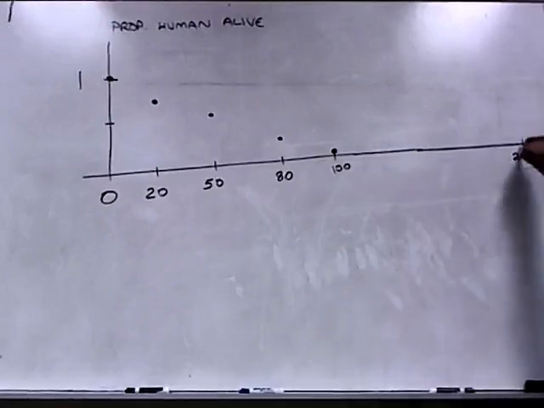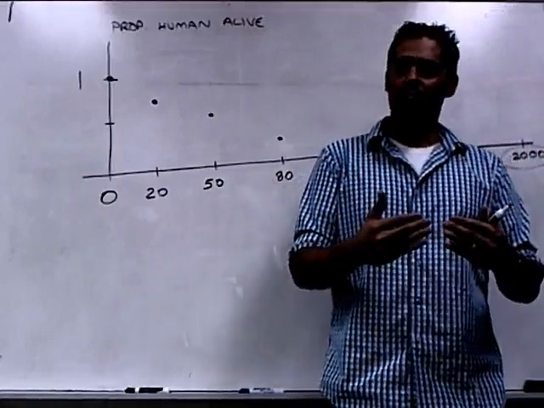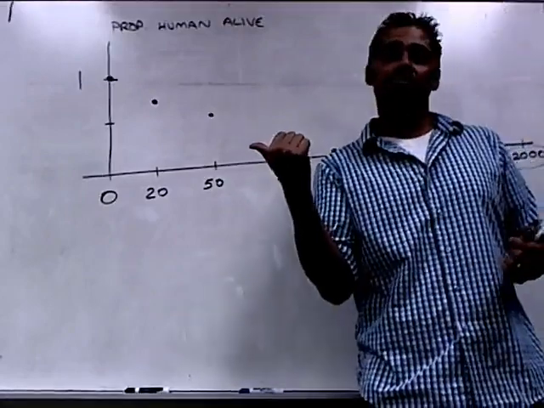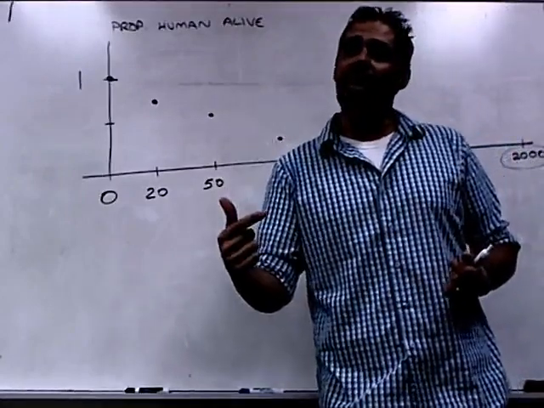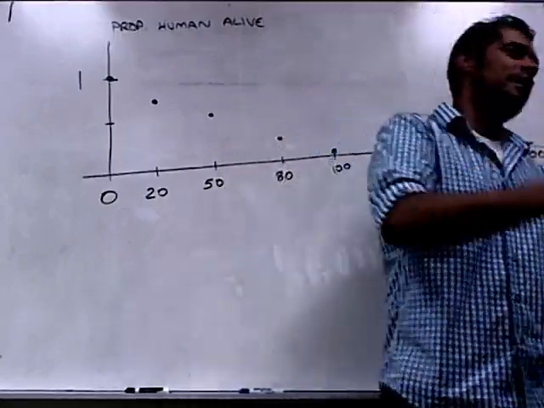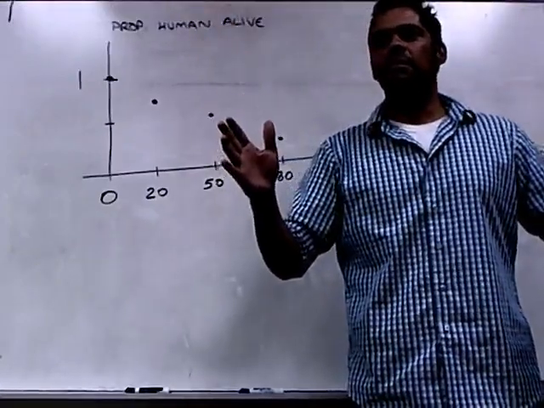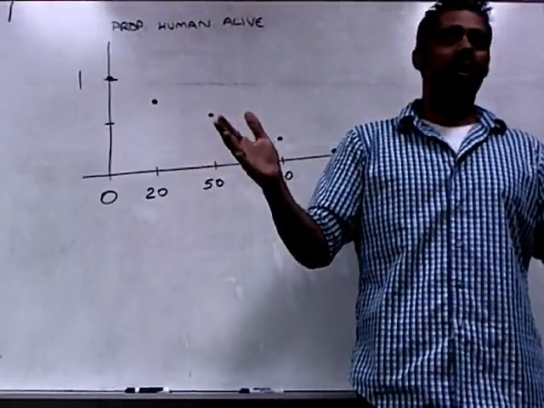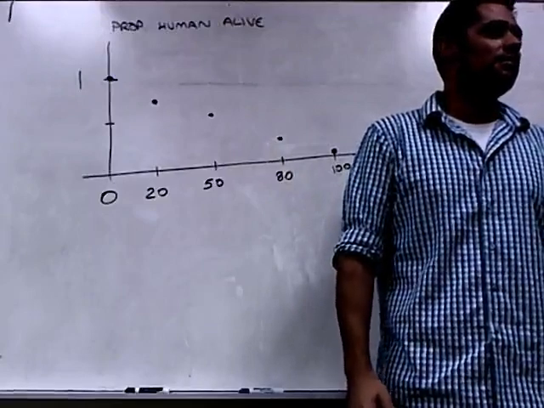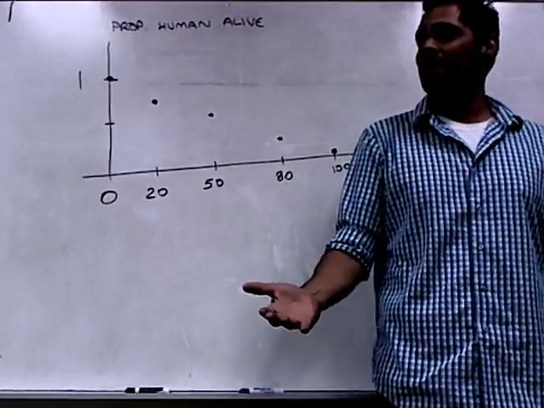Now, it would be like this. Probability of living to 2,000 years old might be the same as me winning the lotto, walking outside, getting hit by lightning, going back to play the lotto the next day and winning again, and then walking outside, getting hit by lightning, surviving, and then going back and playing the lotto and getting hit by lightning again, all 1,000 days in a row. Now, could that happen? Could I play lotto 1,000 days in a row, win, and get struck by lightning every day on my way out? You can't say no. You cannot say no. It could happen, right?